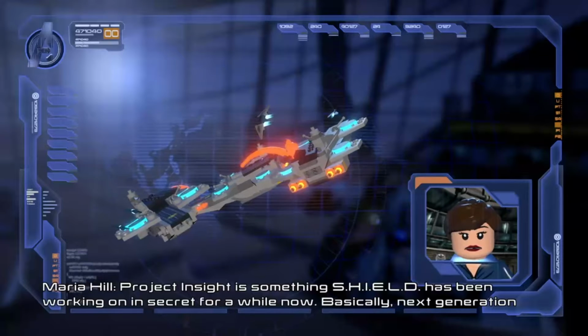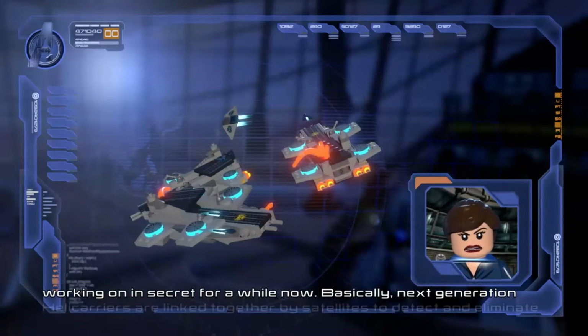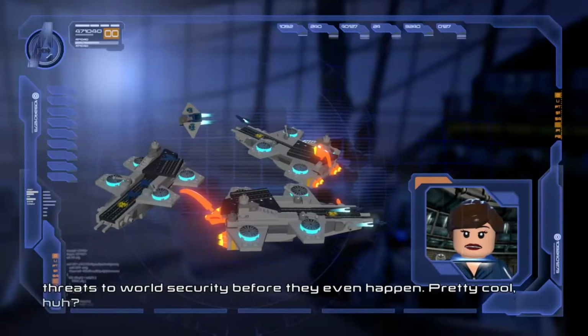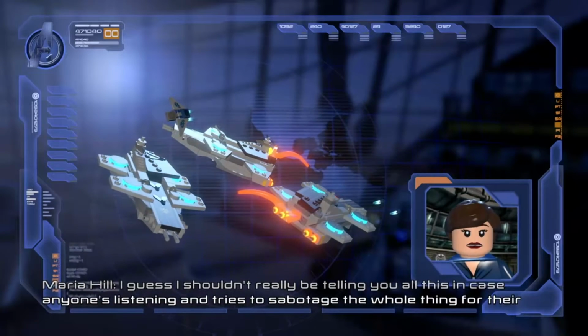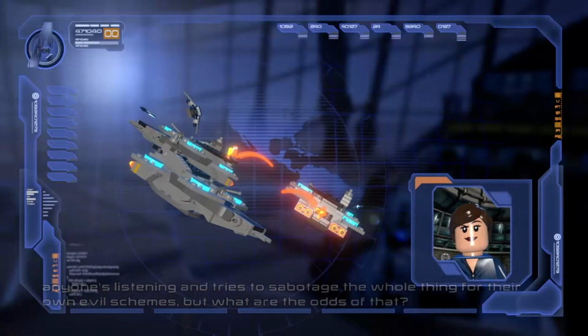Project Insight is something S.H.I.E.L.D. has been working on in secret for a while now. Basically, next-generation helicarriers are linked together by satellites to detect and eliminate threats to world security before they even happen. Pretty cool, huh? I guess I shouldn't really be telling you all this in case anyone's listening and tries to sabotage the whole thing for their own evil schemes, but what are the odds of that?